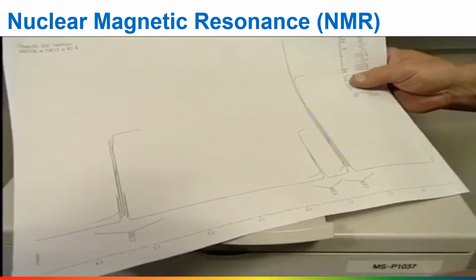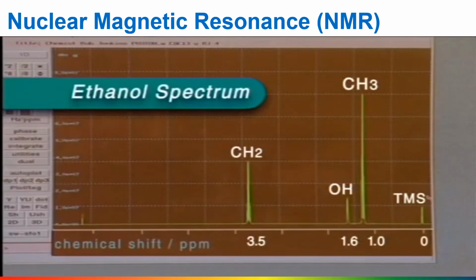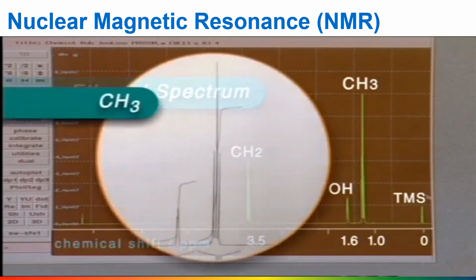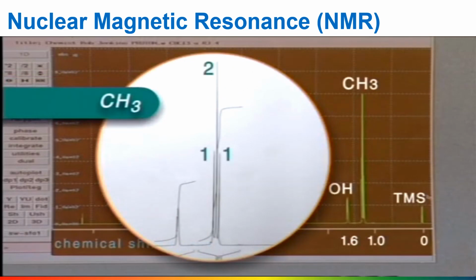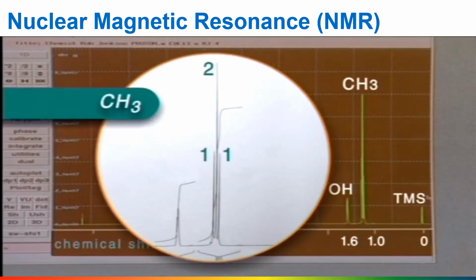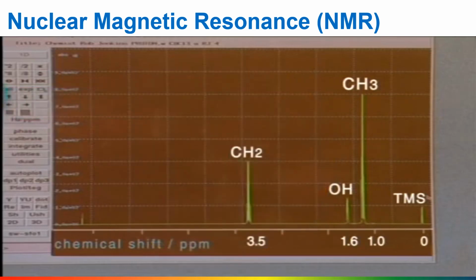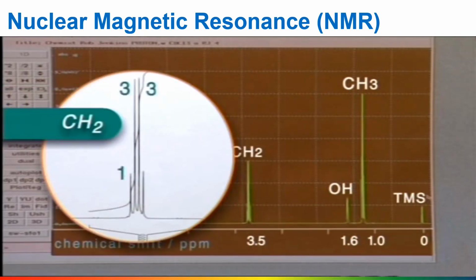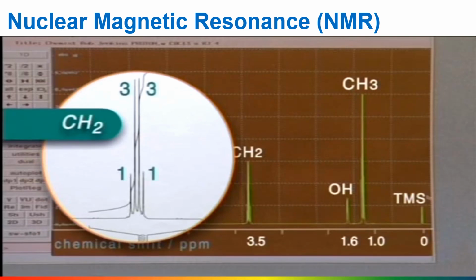A closer look at the spectrum shows that the peaks are in fact split into groups of peaks called multiplets with particular patterns. This is called spin-spin splitting. It is due to the influence of the magnetic field of adjacent protons. Two adjacent protons split a peak into three, with heights in the ratio 1 to 2 to 1. And three adjacent protons produce four peaks, with height ratios 1 to 3 to 3 to 1. This is sometimes called the n+1 rule.